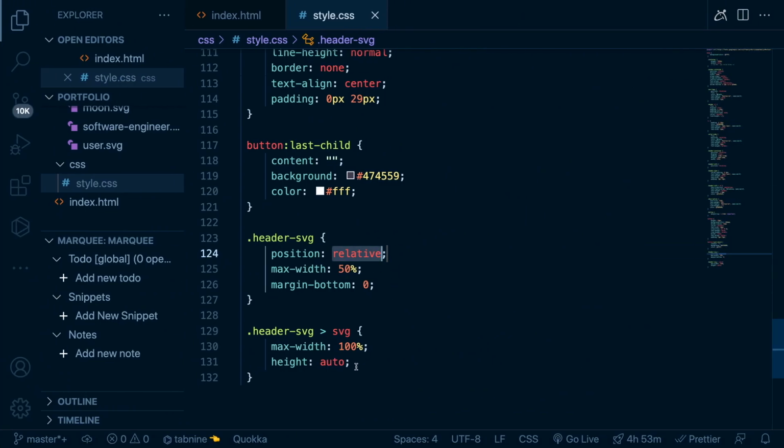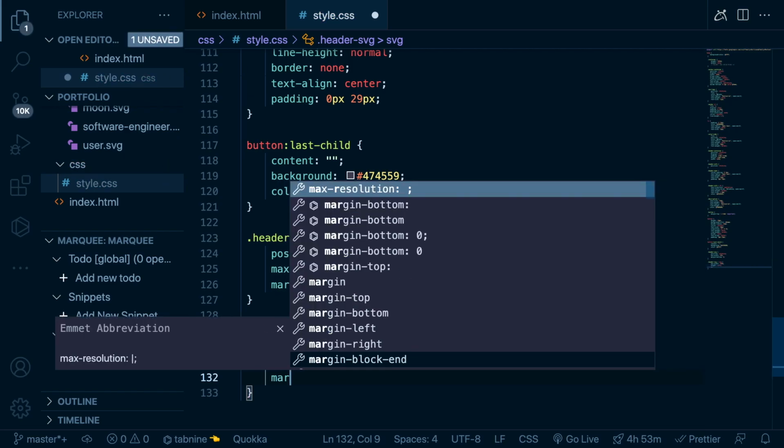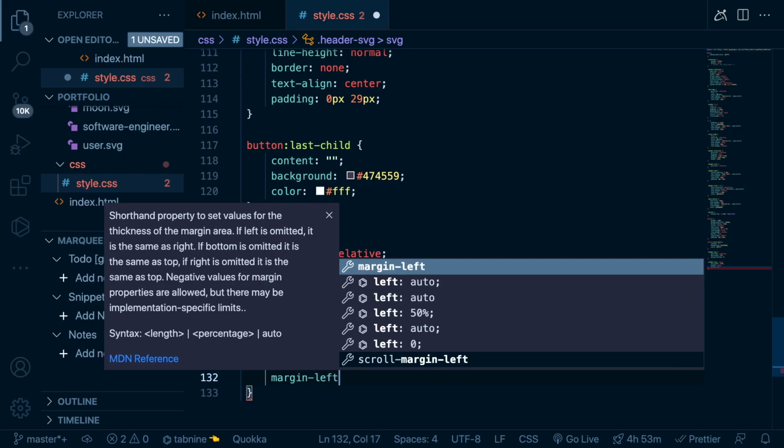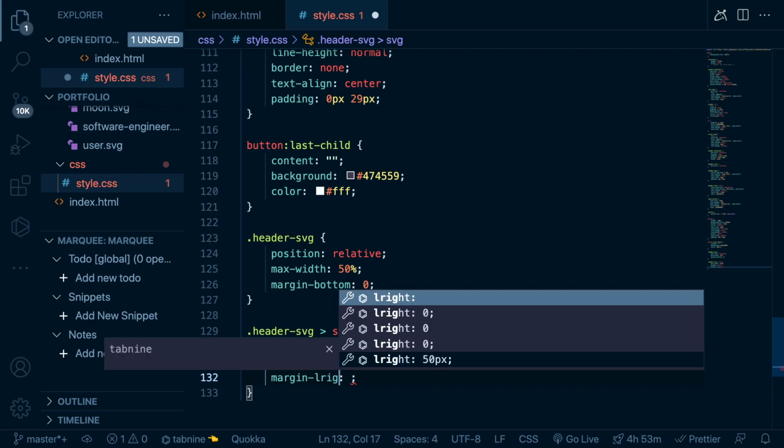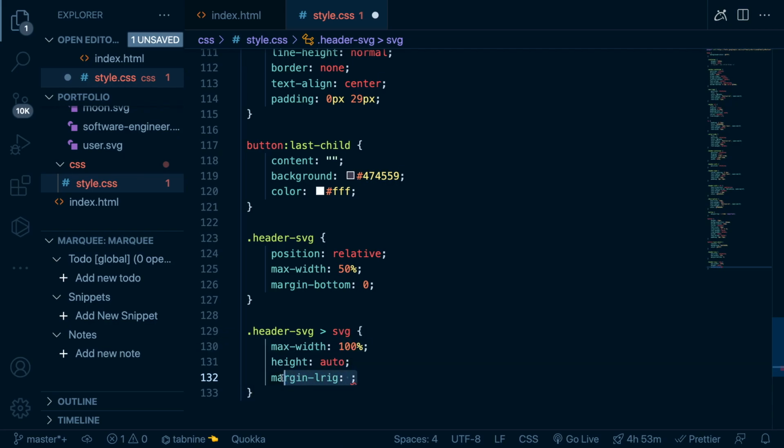Okay, what I should do is just change it.